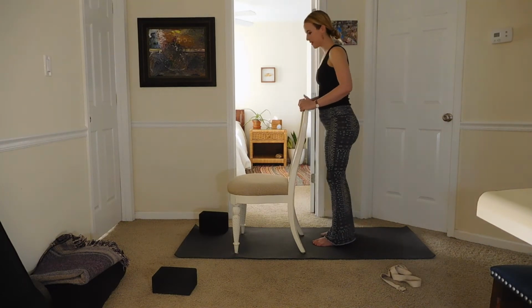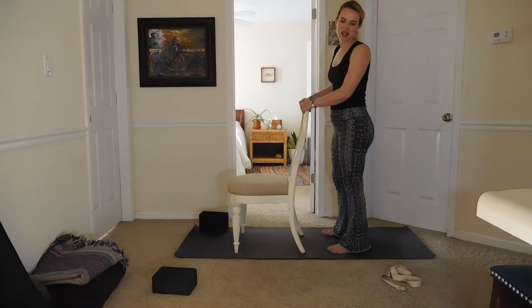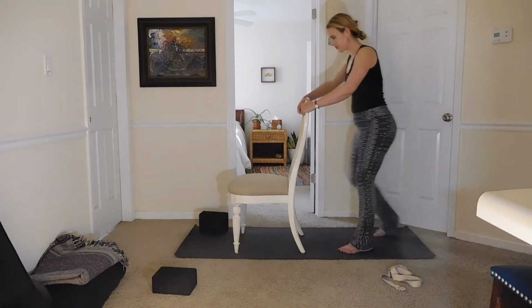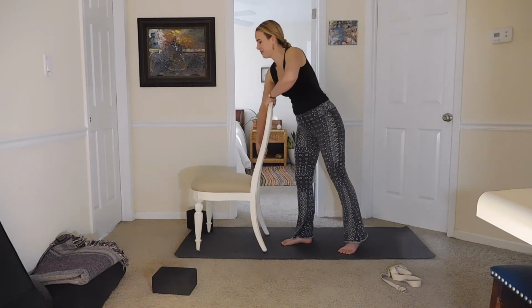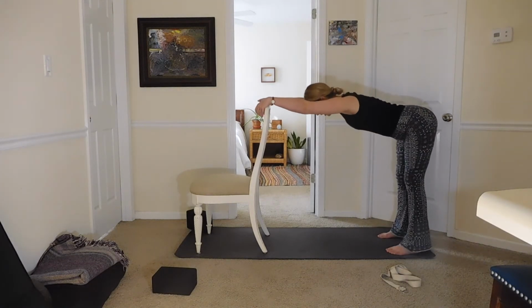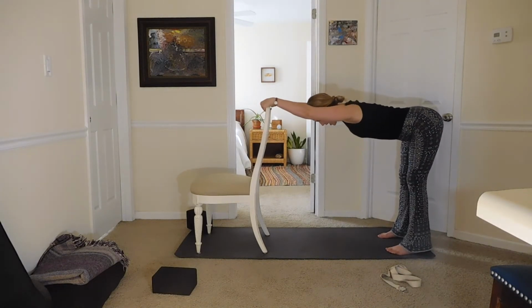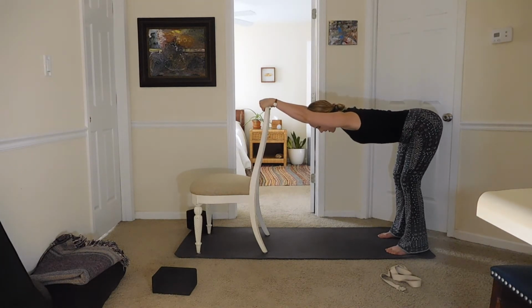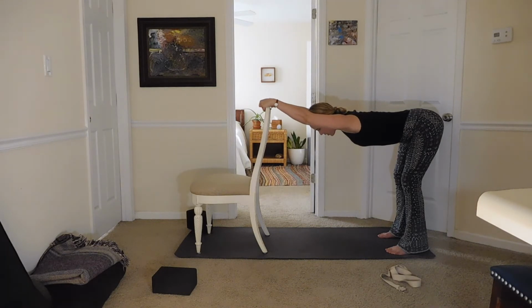Okay, step the feet wide apart again. Good job. Walk the feet way far back. I'm going to move my chair, make sure you can see. Walk the feet way far back, arms long, kind of like a downward dog or a forward fold. Bend the knees if you need to, feeling a stretch along the back side of the legs. Getting the spine very long. This should feel good.